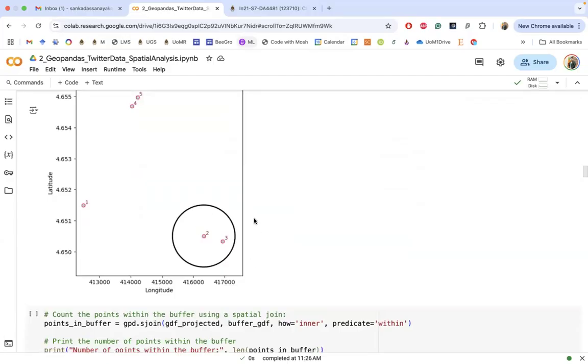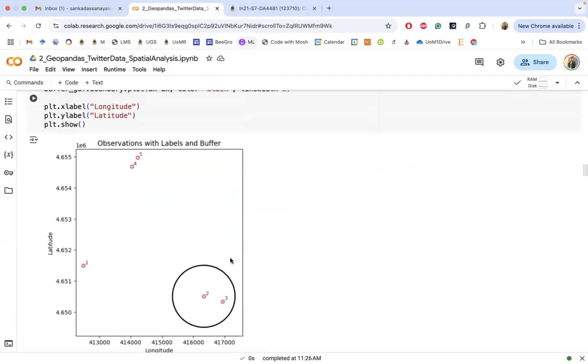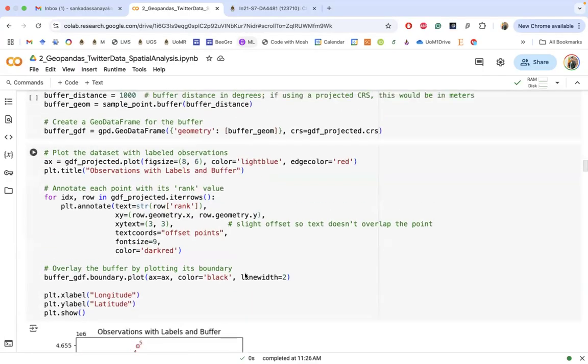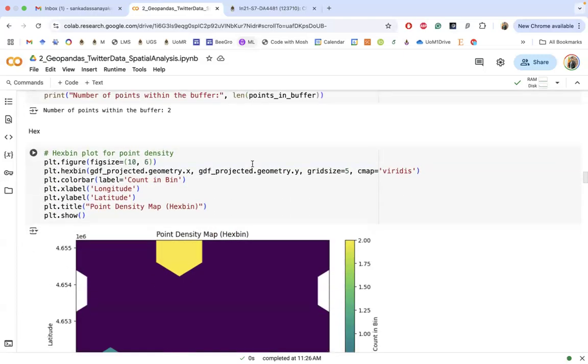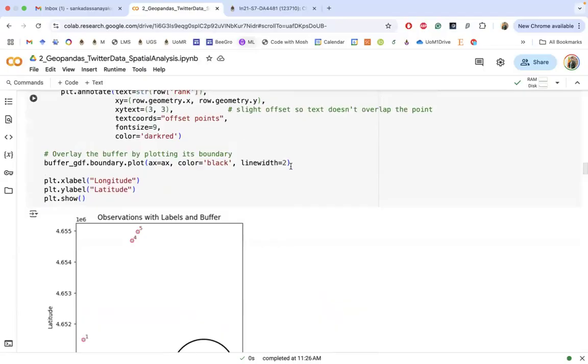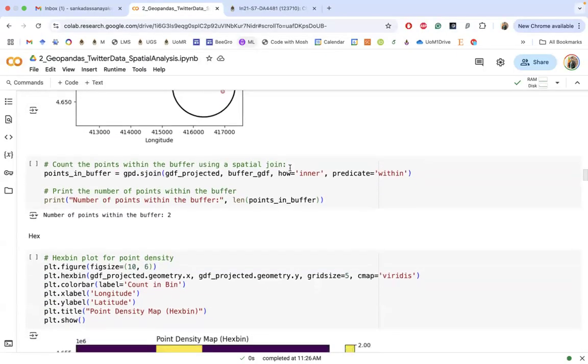Now you can see when I apply here, I have selected a point inside my observation points, but instead of degrees, I have applied the distance. The buffer distance now is in meters, because the projected coordinate system references are used. So I have just given the point and I have applied the coordinate reference system as the GDF projected coordinate reference system. So the distance is now applied in meters when you go to the buffer, right? Once you read the code, you will be able to understand it. I'll not take your time on this.